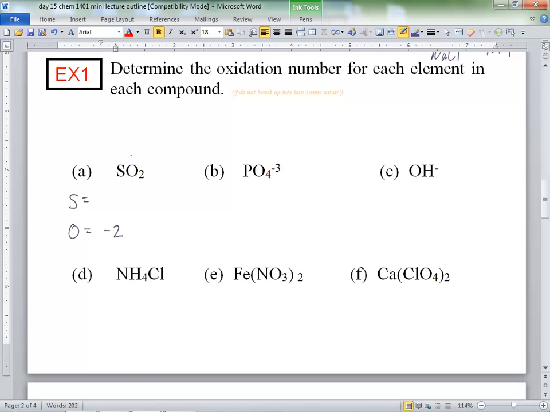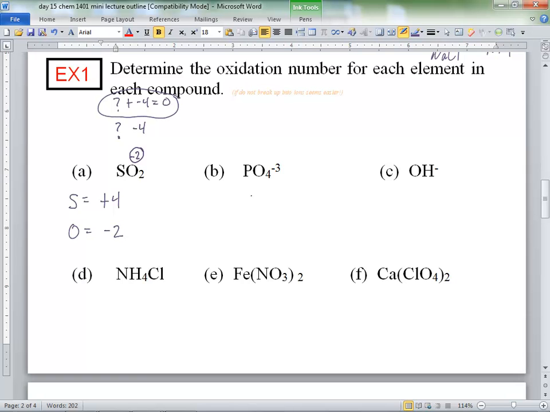What I do is I write my answers above, and then I circle them. Okay? Because you can write this big math equation, but I think it's just easier to do it this way. Because I have 2 oxygens, so my total on just the oxygens is a -4. And I'm worried about the total because I have to add a sulfur and 2 oxygens, and I better get what? The overall charge is 0. So I better add 2 oxygens and a sulfur, and I better get 0. So just on the oxygens alone, I have a -4. So what does sulfur have to be? A +4. You see that? Because I have 2 oxygens. 2 times the -2 is -4. So what plus a -4 gives me 0. So you don't need to write this out every time, but that's the game we're playing. Because, right, the overall charge on SO2 is 0.